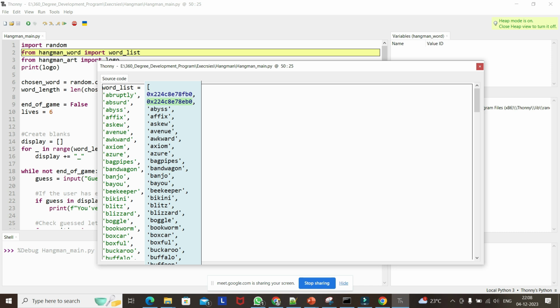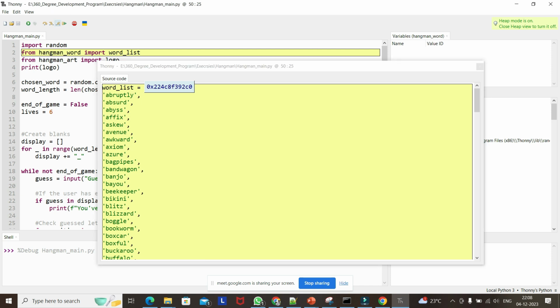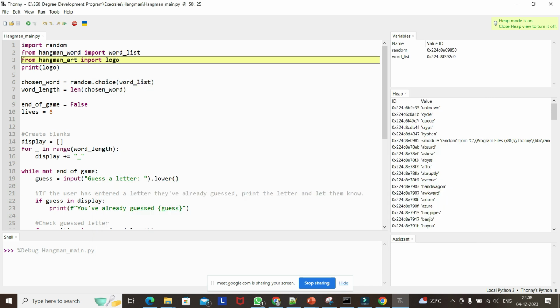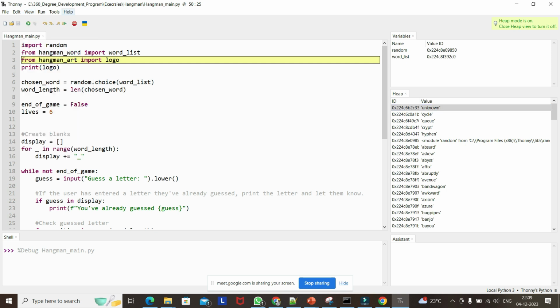If you want to skip this step because it is converting into hexadecimal addresses, you can step out. One by one we can step in and step out. If you want to see each address, you can see the heap address. There are multiple options available to view: heap, assistant and variables, showing which variables we are using.